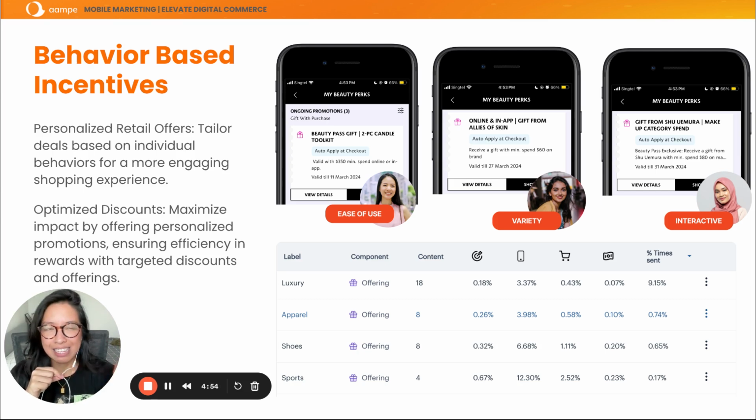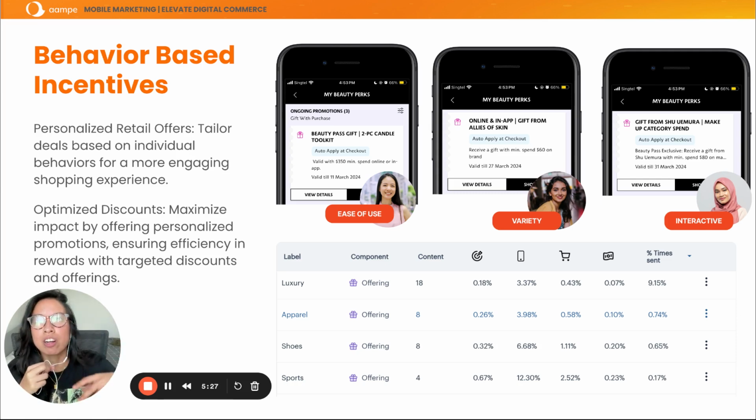Because if somebody is less than 50% likely to convert, then we probably don't send them such a big incentive, as opposed to people who are super likely to convert, maybe 90% likely to convert. We don't send them an incentive at all. But there's that sweet spot between 50 to 90 where you can send a better incentive. And we've seen some pretty funny and very insightful results from some customers where it's like, why send someone a 20% incentive when actually they converted at 10%?